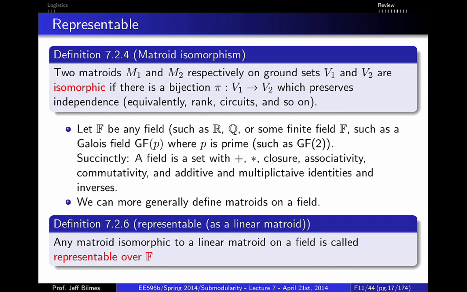And so any such matroid is called representable. Or we can say it's F representable. And the implication here is that the dimensionality is finite, so basically the length of the columns, the height of the matrix, if you will, is finite. And if it's F representable, it means that there's some dimensionality of the matrix such that that matroid can be represented where all elements of the matrix are members of the field, and all linear combinations, all coefficients are also members of the field. Okay.